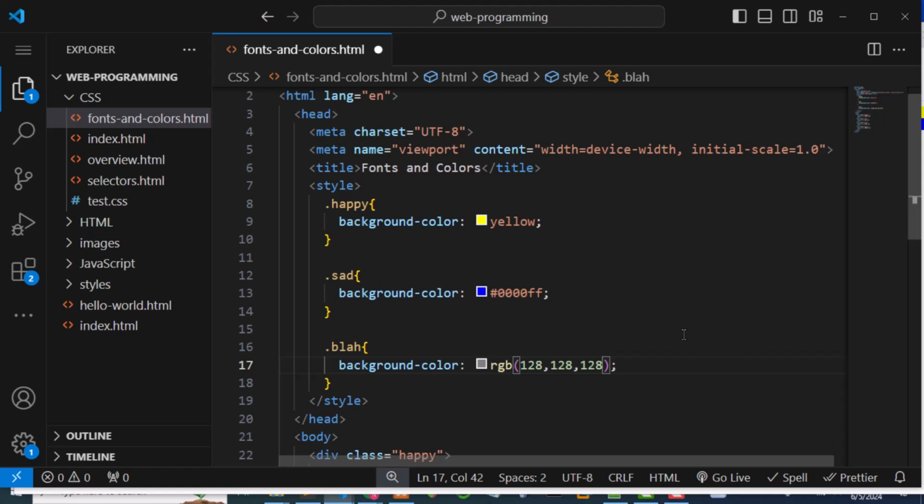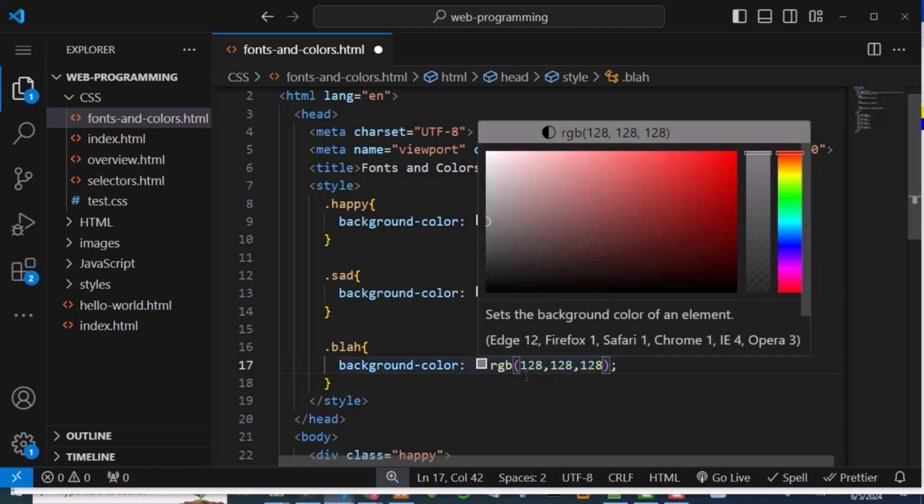So we have three 128s inside those parentheses, separated by commas. Now the range that you can use for each of these numbers is from 0 to 255. So I chose 128 because it's exactly in the middle.